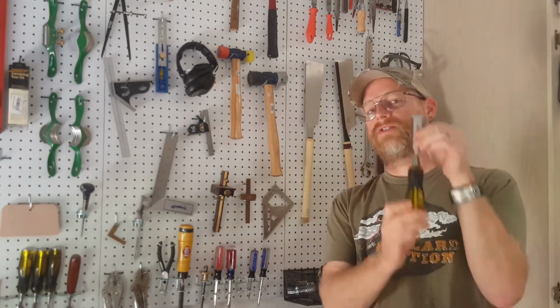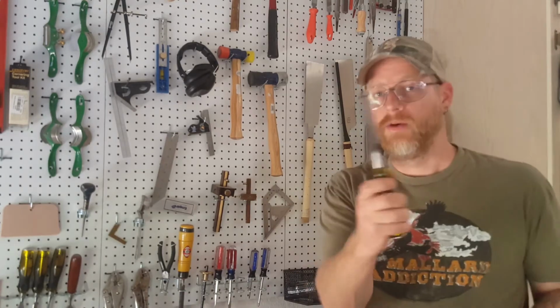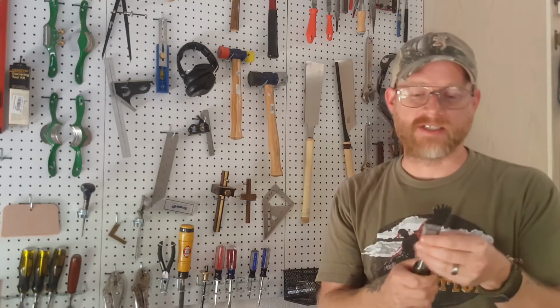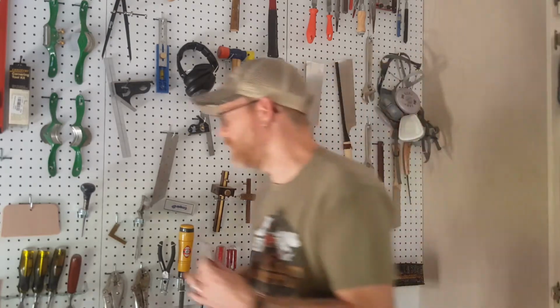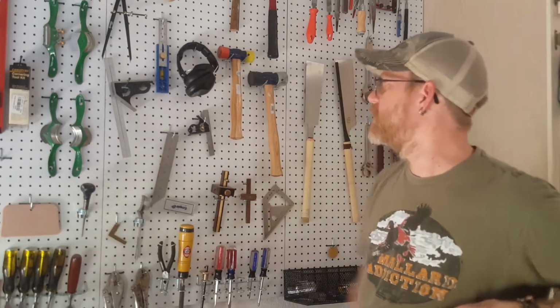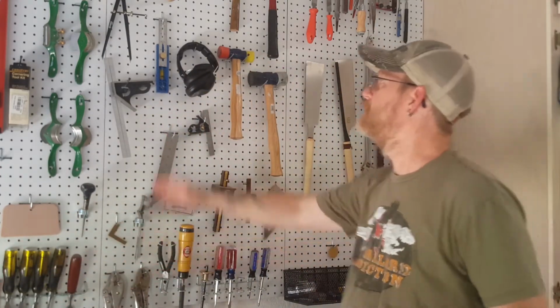A whole set of chisels is going to be great, but we'll show you how to restore these so that they're good quality pieces. It's just the metal is not going to be as good as some of the higher end chisels that you can get. But a good set of chisels are going to be a must.